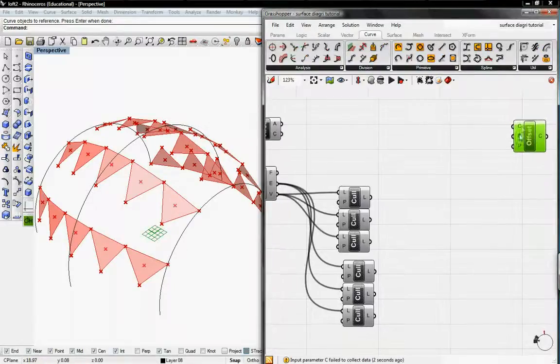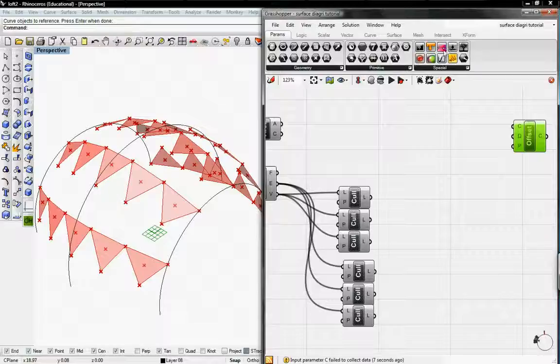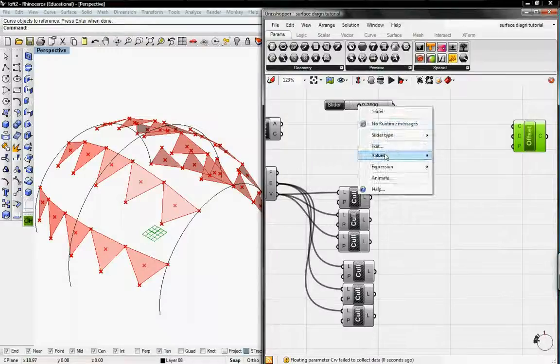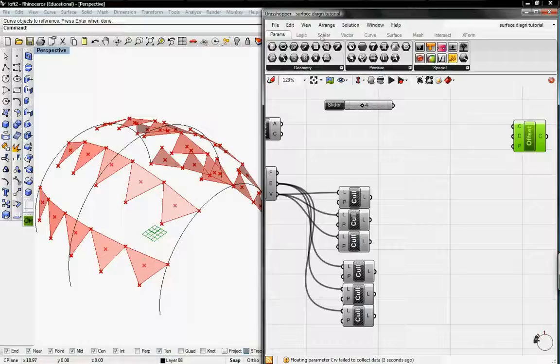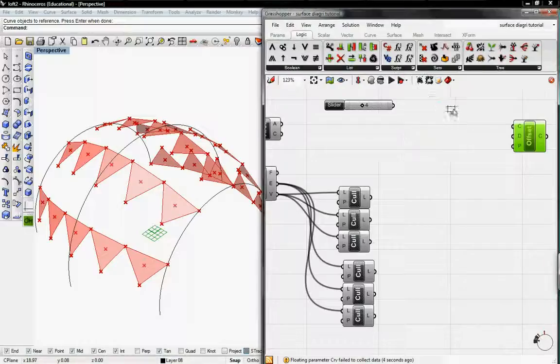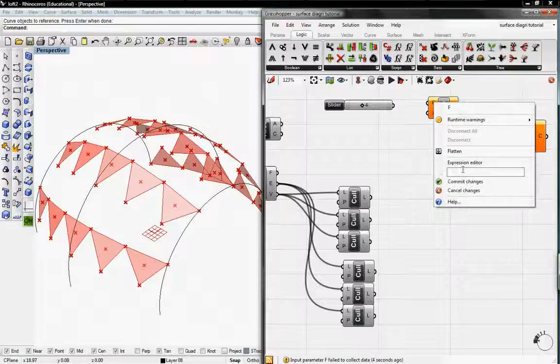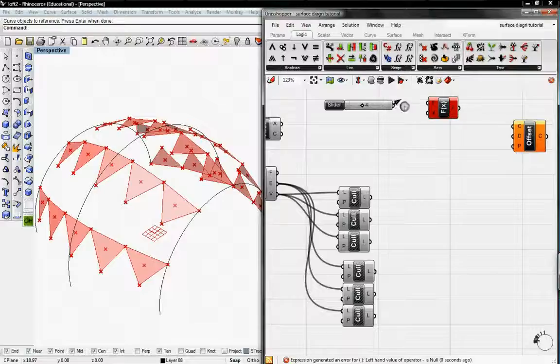So it asks for the curve that we want to offset, the distance we want to offset, and the plane. So I'm going to deal with the distance first. Go to slider and grab the slider. Go to edit. I'm going to edit floating points to integers. Upper limit of 12. The value to be 4. And I'm going to go to logic, go to script, and grab a 1 variable expression and convert this into inches. Negative x over 12. And then this will go into D.